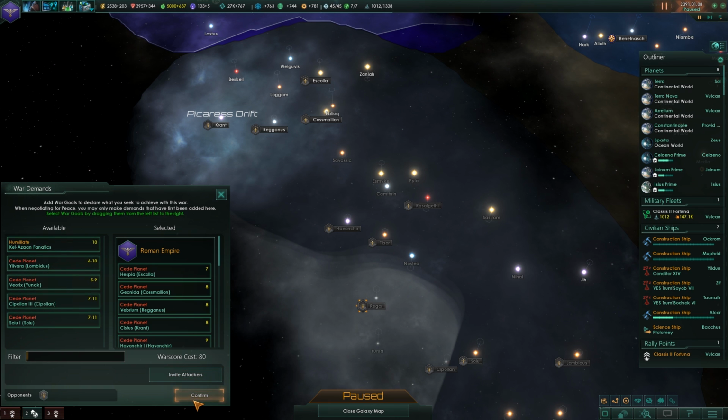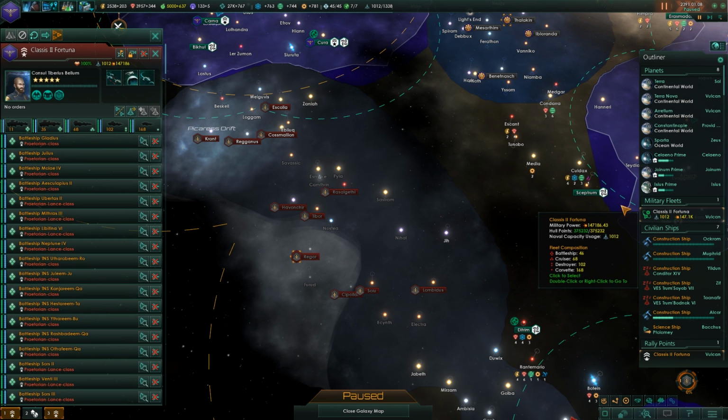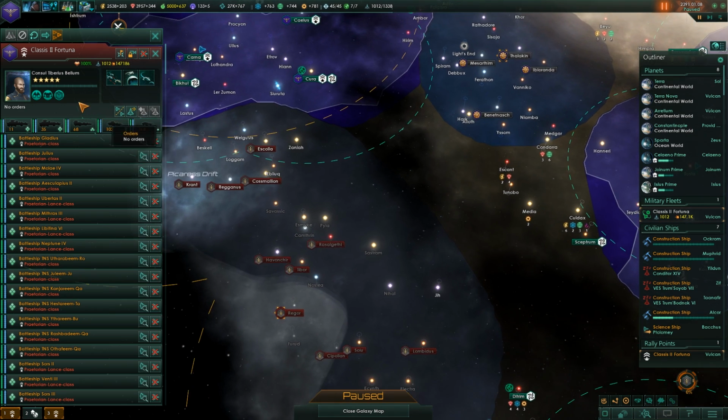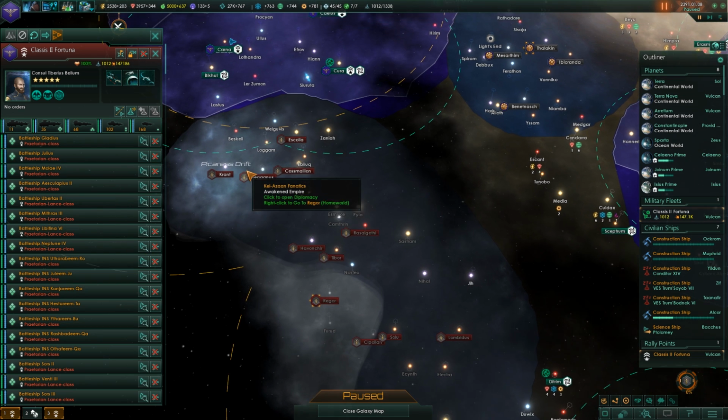Alright, let's do it. It's the end of days. We have declared war. Consul Tiberius Bellum, you better pull out some serious Gaius Julius Alexander and Segis Gladius stuff for this fight. The Gladius and the Julius are in this fleet with you.